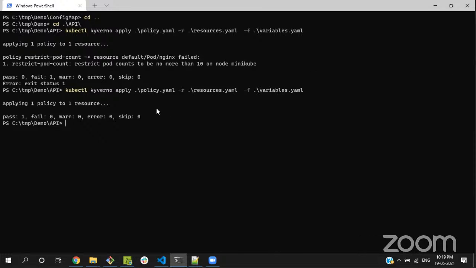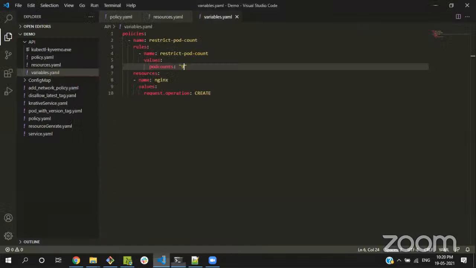So any questions? So Venkatesh, any variable will now be able to be replaced through the values.yaml, right?